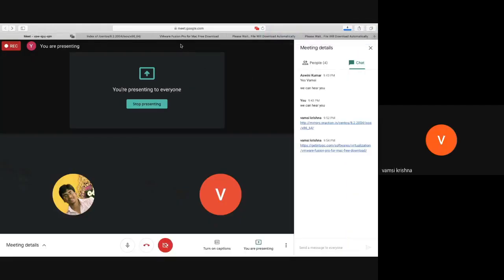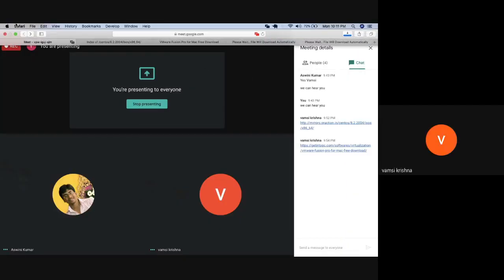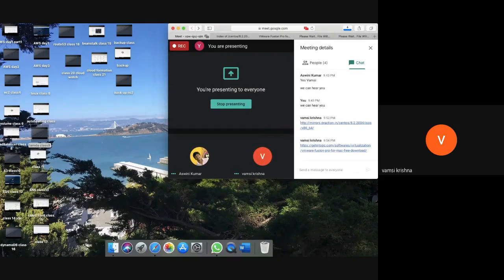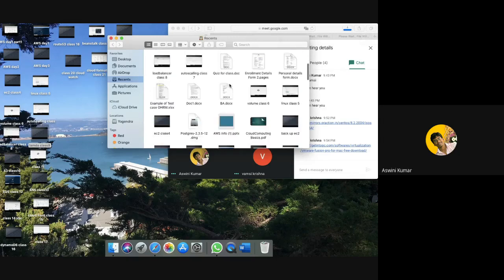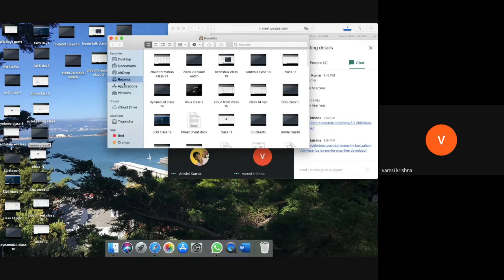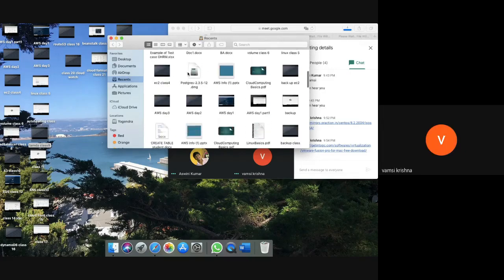Can you go to downloads? Actually, when you're downloading, where will it be downloaded by default? Right here, somewhere around here. Where is that file then?